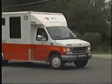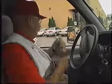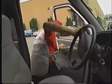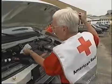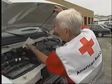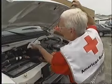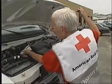Maintenance of the ERV is fairly routine. The ERV team operating the ERV takes care of it. You can't expect the next ERV team or the logistics staff at a relief operation or anyone else to stay on top of the daily needs of the vehicle. Number 1, make sure all fluid levels are in the safe zone. Check the oil every time you fill up and keep a record. Write the level down on your log. That way you can track the ERV to see if it's losing oil or other fluids.